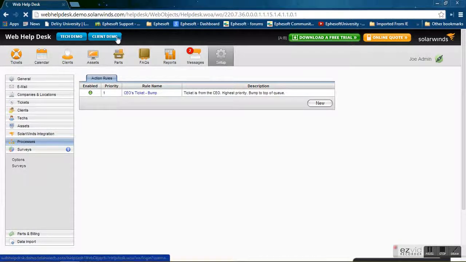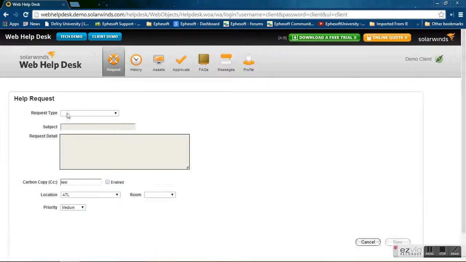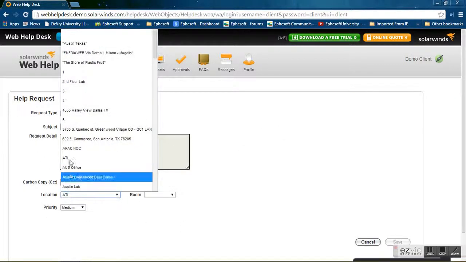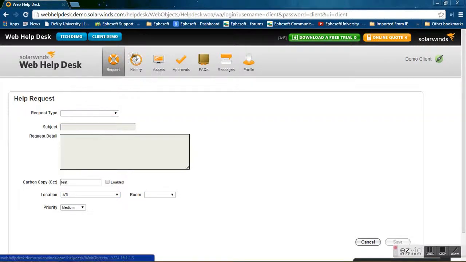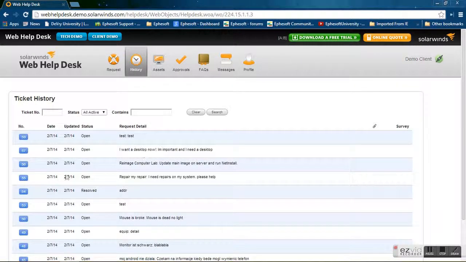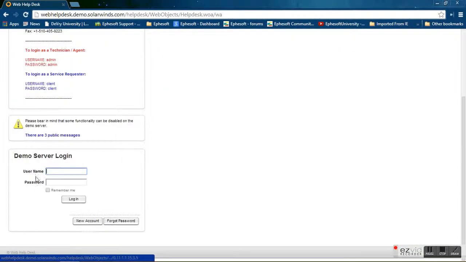I'll show you how the hierarchy works with the views of the tickets and views of the clients from a reseller perspective and from a customer perspective. So here, you have your custom form. This can all be customized, even the layout, logos, and all. The customer has history, so let's log in as the reseller, just so that you see the view that they have in regards to the tickets.